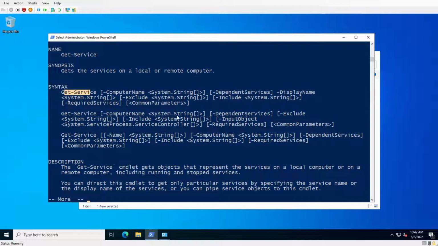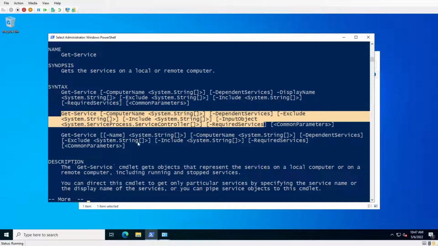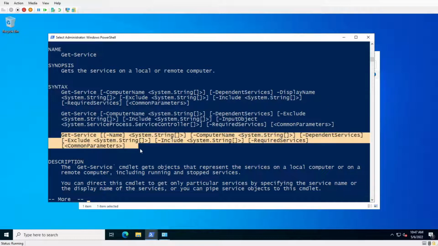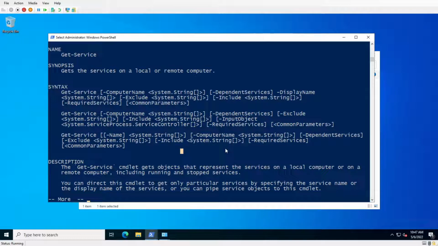Okay, so in this case, I have 3 parameter sets. So here's the first parameter set. We got this blank line, the next parameter set, blank line, and then finally the last one here. So there's 3 of them. And there's going to be something unique in each one of them. So for instance, in this last one here, name is going to be the unique parameter.